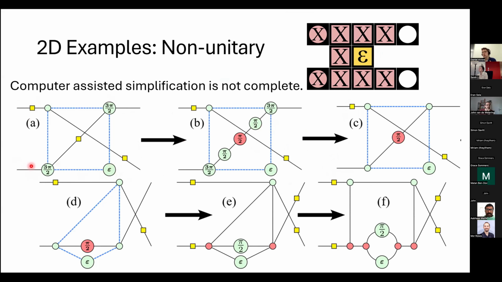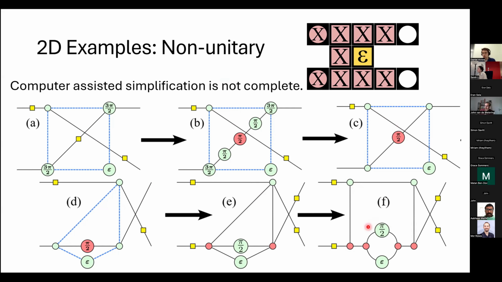Now, this doesn't tell me a lot. I don't know what this is. But I can do simplification processes; I can just start combining things. So I take this Hadamard gate, and I connect this pi over two to here. So I get two pi, so they actually cancel. And then I start to shift a lot of lines and so on. And I get at the end this kind of thing, which looks like a circuit to me, because this green and red thing is a control X gate, as it is known in quantum computation.